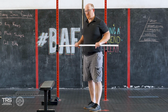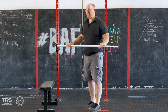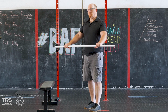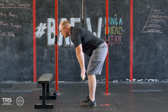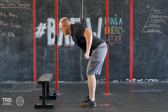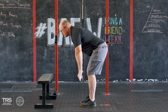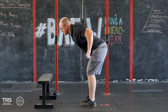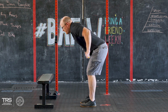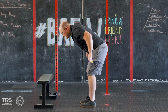You can squeeze the shoulder blades a little bit better as well. Usually somewhere in between is a nice grip that's comfortable, both for the wrists and for making sure you get active range of motion. So, hinged over the side, what I'm going to do is just squeeze the blades together, real simple. All our horizontal pulling exercises are going to be concerned with opening up the scap, letting that scap move across my ribs, and then squeezing the scap over the top. Again, avoiding any sort of scapular elevation and ensuring that I'm not starting to lose my position.